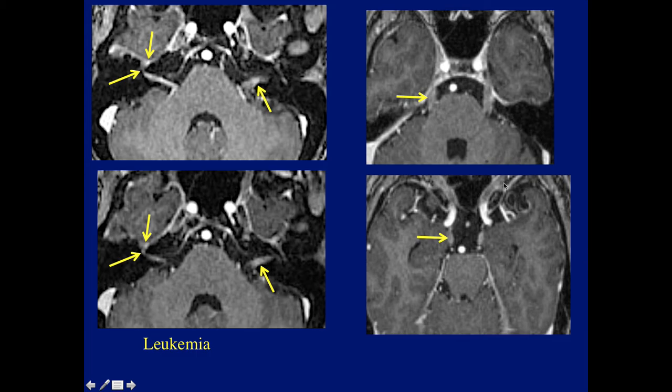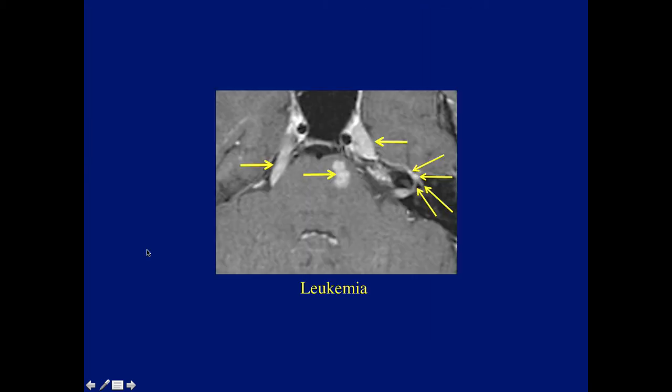Leukemia, again, multiple nerves, the fifth, the third, both IACs. What's involved? We again know the seventh because we see the labyrinthine portion very minimally small. You remember, it's very small, but it is enhancing, so we know the seventh is involved. Also the geniculate ganglion region.